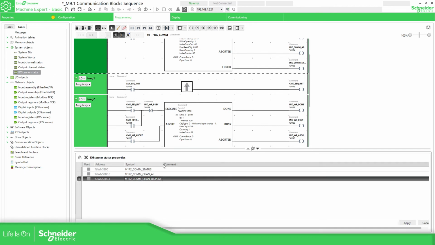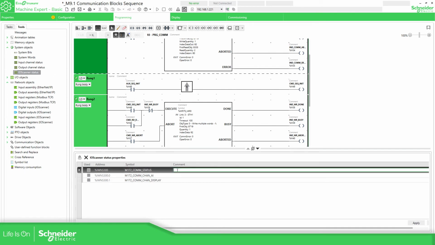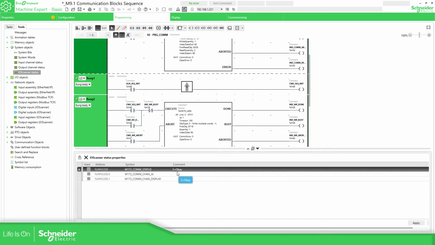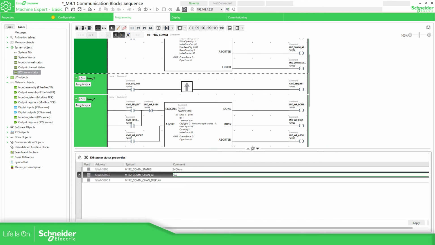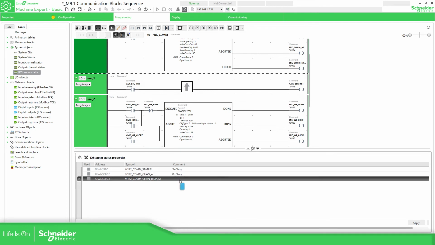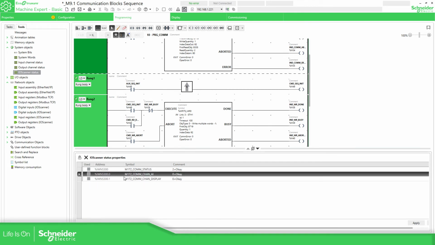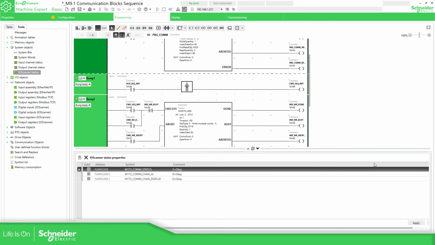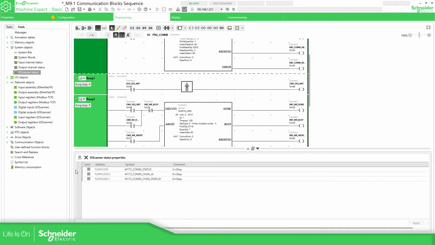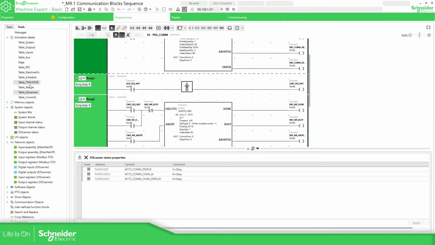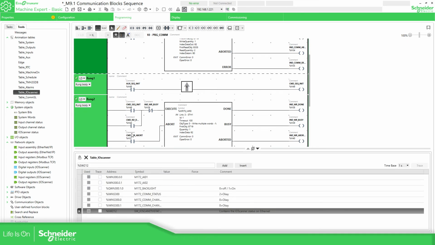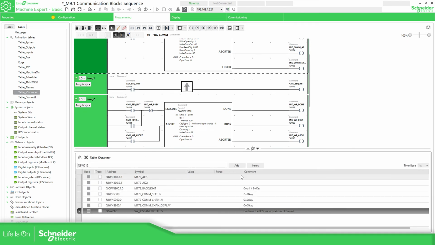So here, if this one is 0, equal okay, 2 equal okay, 0 equal okay, and 0 equal okay, because these ones are the channels. This one is the device. So we can apply this and add this on the same animation table. I have already done it. You can see over here.